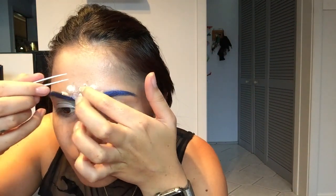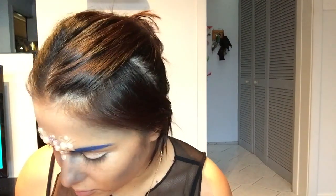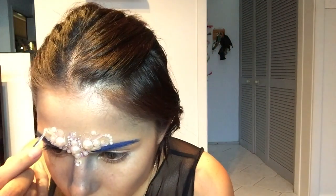Got some rainbow Swarovski crystals and placed that in the middle. And from here I'm just pretty much using some gems that I found in your local craft store. I've used some beads, some long tube beads, which are quite clear but have a rainbow effect to them. I've also used some sequins, clear sequins, and tiny little pearls, so different shaped pearls, different sizes, and also different sizes of the Swarovski crystal.